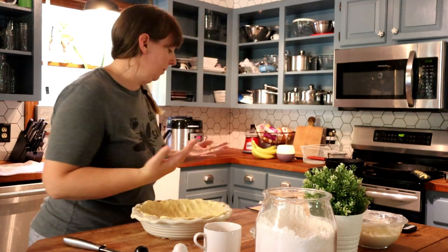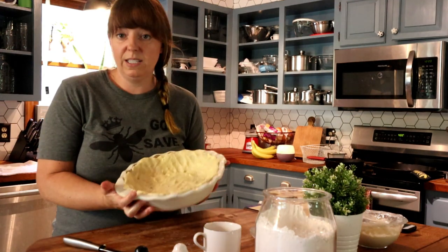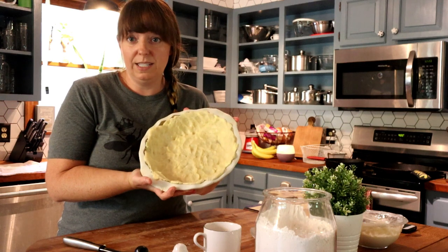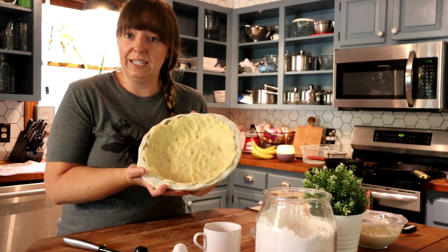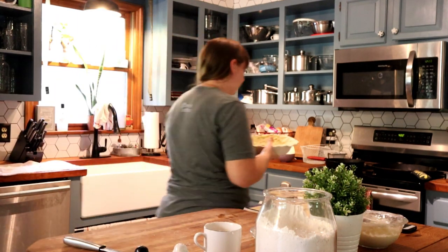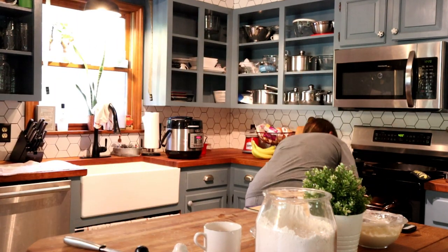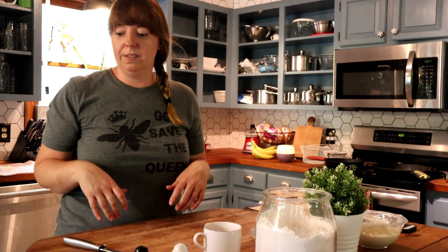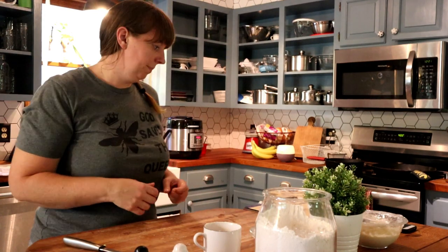So my philosophy is it doesn't have to be beautiful to be good. So this is not beautiful. It's got my fingerprints all in it, but it's going to be delicious. So let's bake this for about 10 to 12 minutes just to get it firm.